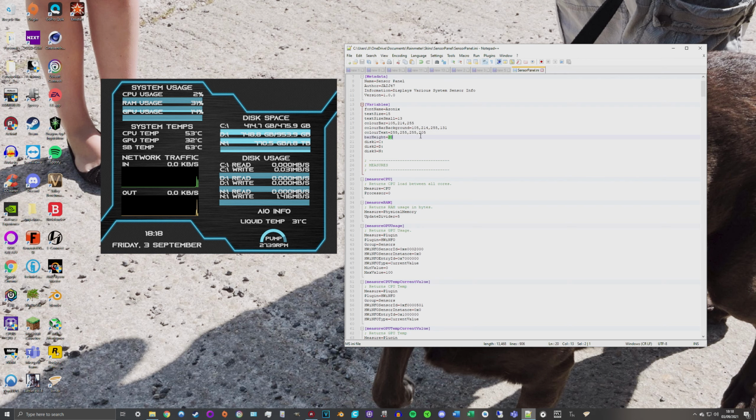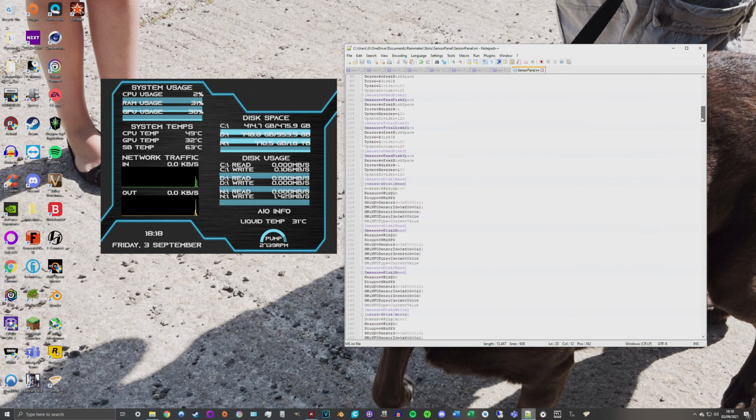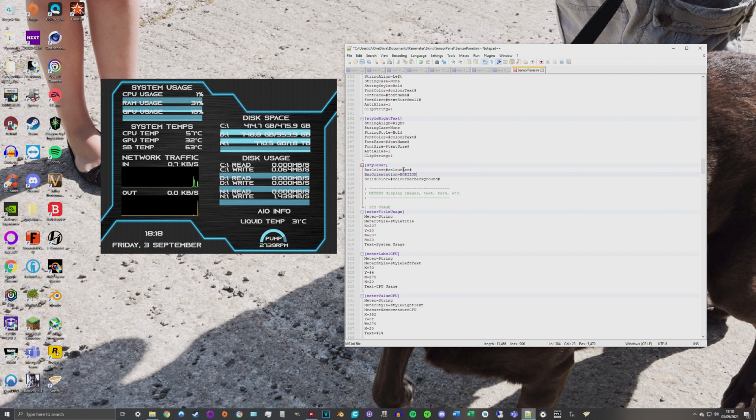Now that's all you really need to know. So I change that to 4, go all the way back down so that I've got the style, and change that back to horizontal. Save that, refresh, and it's back to normal again.